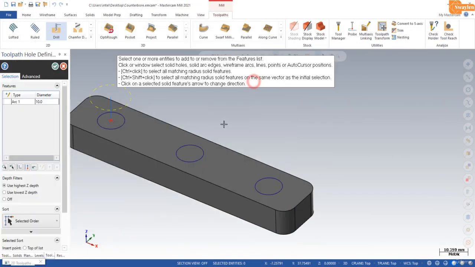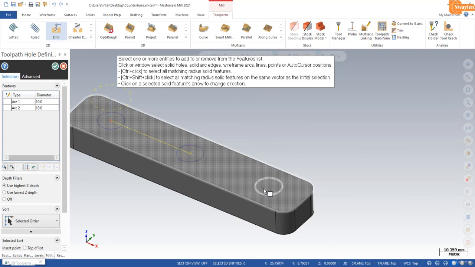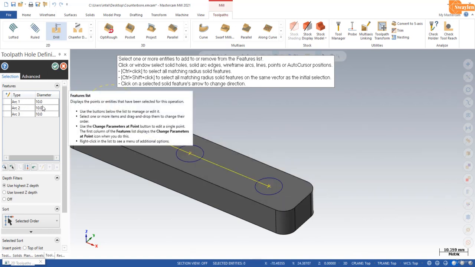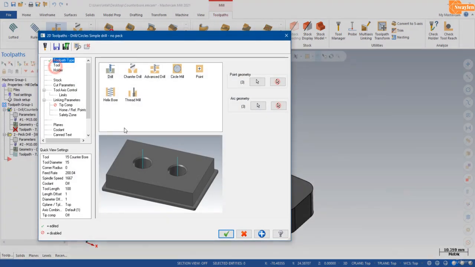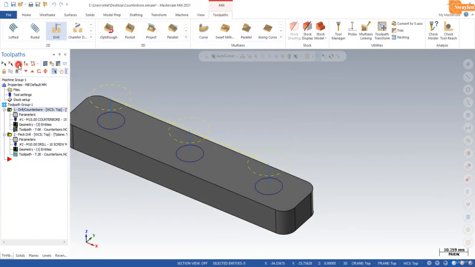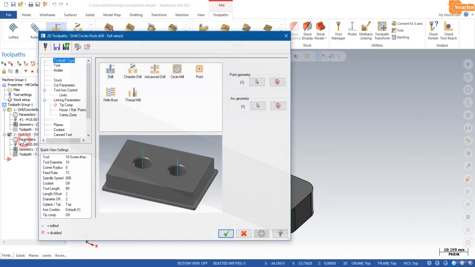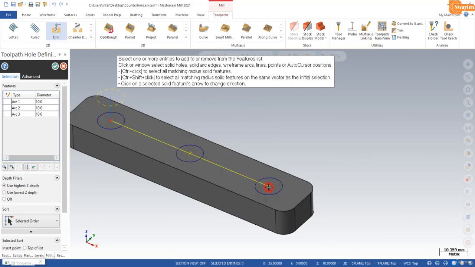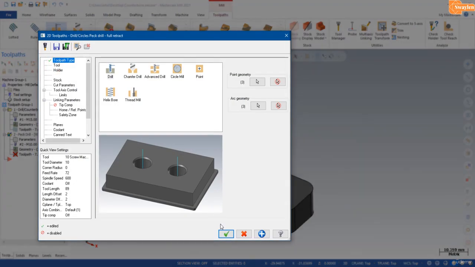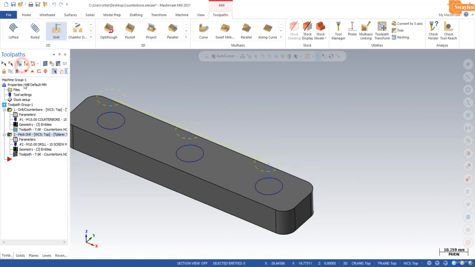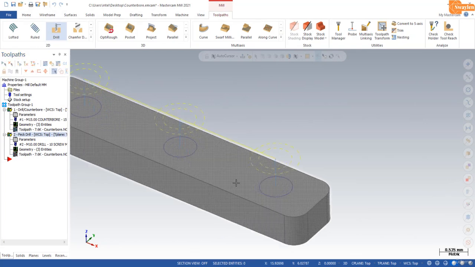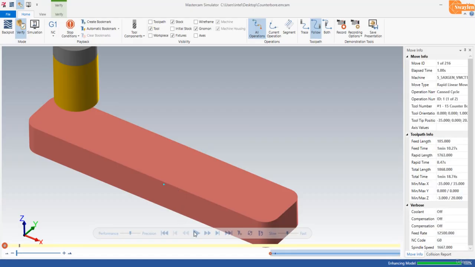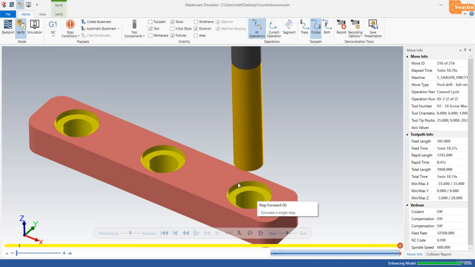select the other geometry. Here you must select the center point. You will see here the value. OK, OK, and just regenerate. Next, for drill, point geometry with center. OK, OK, and regenerate your operation. Both operations are selected. And now check in verify. Play, just see.